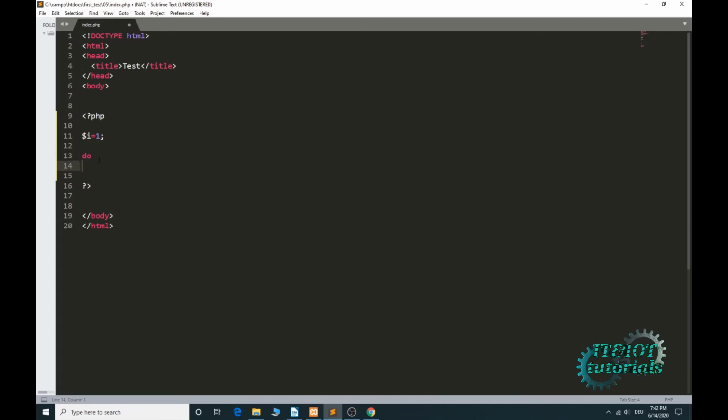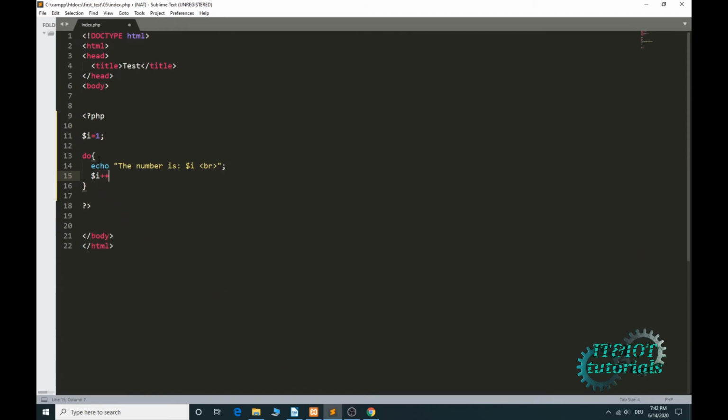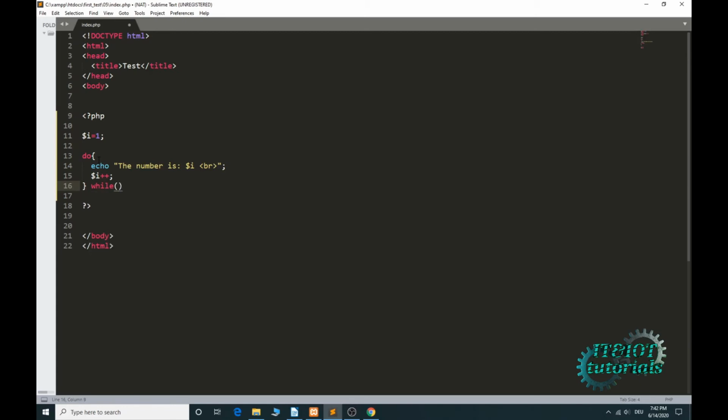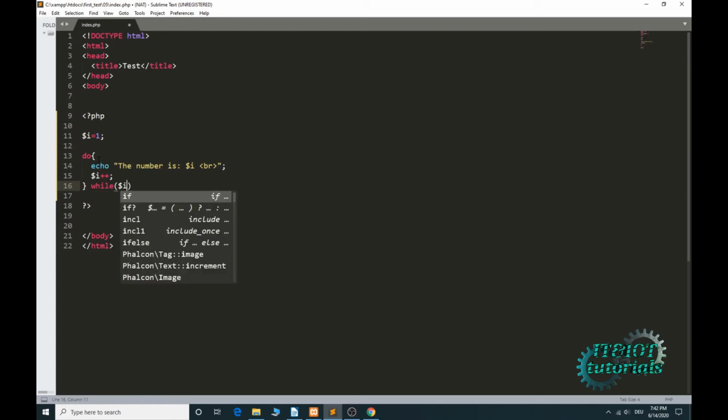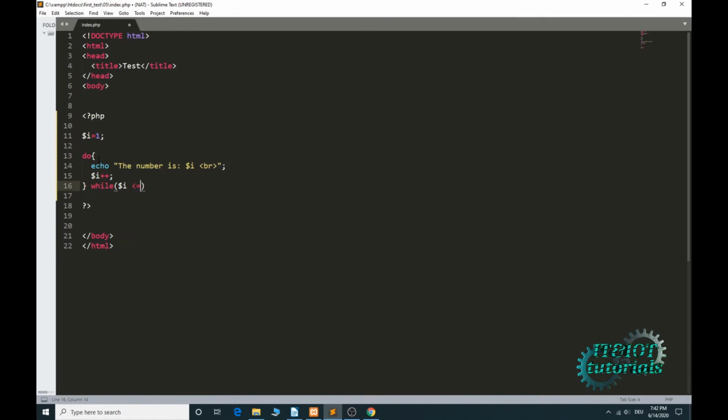Now do, execute echo "e is", variable e plus plus, semicolon, while variable e is less or equal to 5, semicolon at the end.